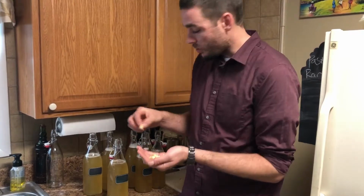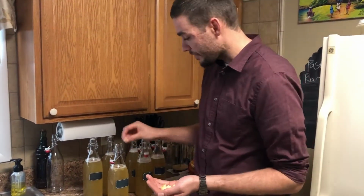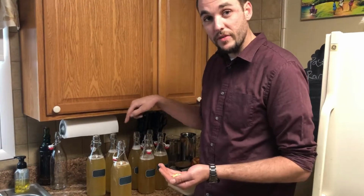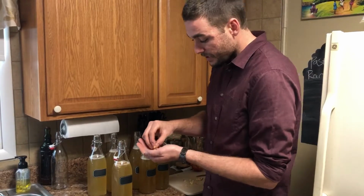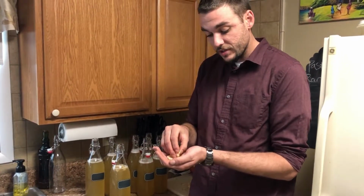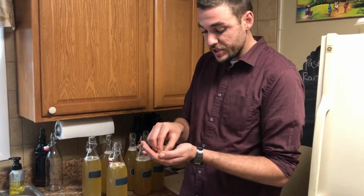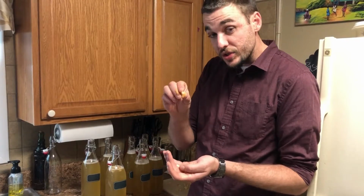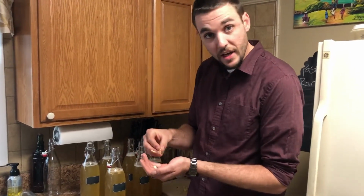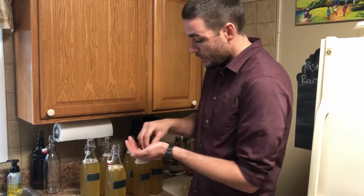Some people just want to get the extra fizziness that occurs in the second fermentation. You can see there's a little bit of head that came off of these when we poured them. That's because there is a small amount of carbonation that occurs just in the general process of it creating the kombucha or the Jun flavor. But in the second fermentation, by adding a second round of sugars, that's what really produces the champagne-y kind of fizziness that you get out of kombucha Jun.